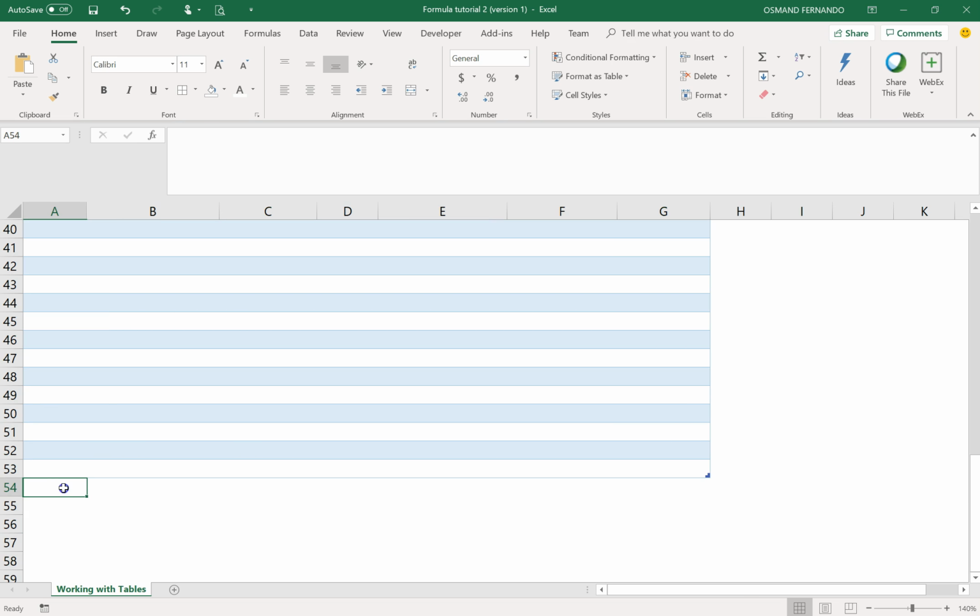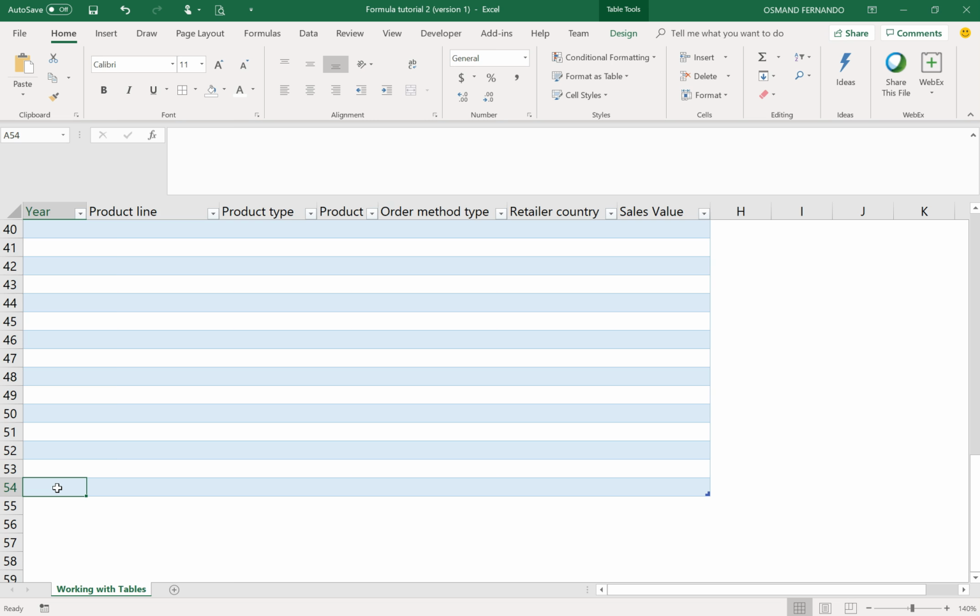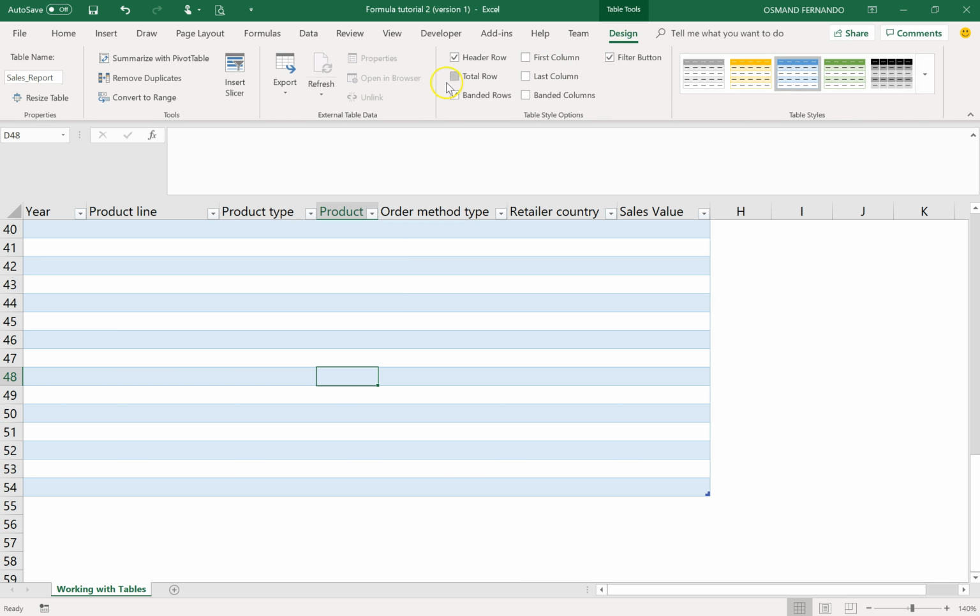Right, now you are at the last of your data, in the last row of the table, but you still have records to input. But don't worry, start typing in the next row. So once you type it, again the same way we saw in the columns, that particular row will be added into the table area. Okay, right, now let me add the total row back.